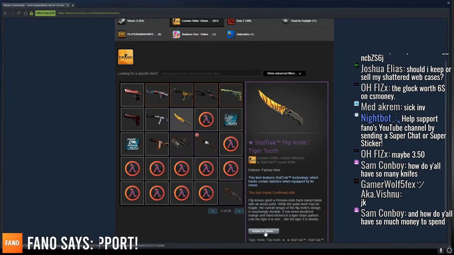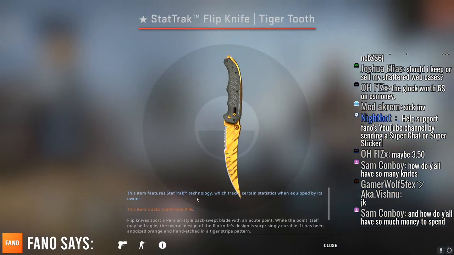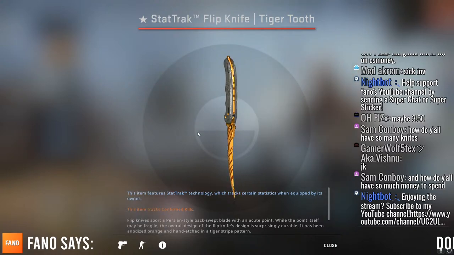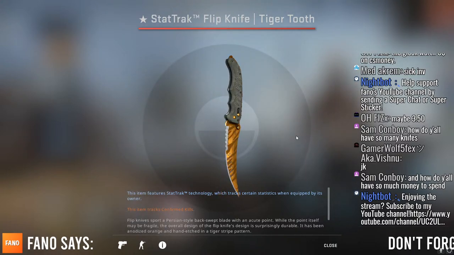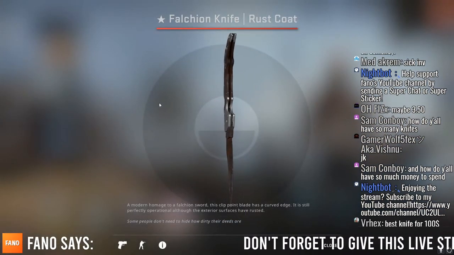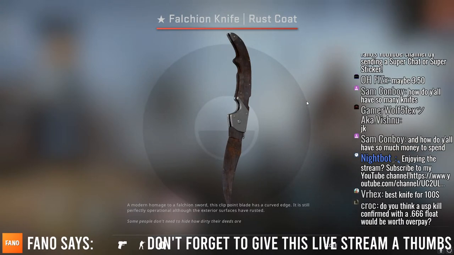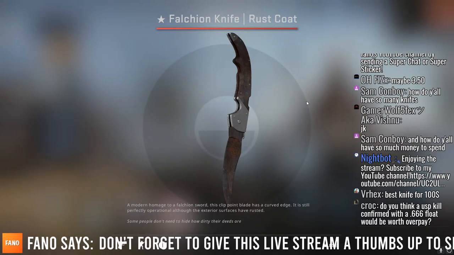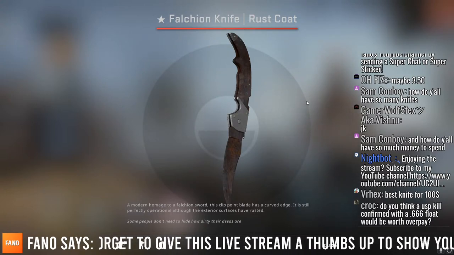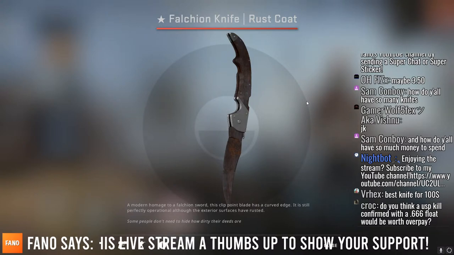Next page. A flip knife, a StatTrak flip knife, Tiger Tooth. Jeez, nice. This is StatTrak, my friends. Very, very solid stuff. And another Rust Coat. Another Rust Coat Falchion knife. Do you think a USP-S Kill Confirmed with a 0.666 float would be worth overpay? Depends on how much overpay. I don't know. Maybe.